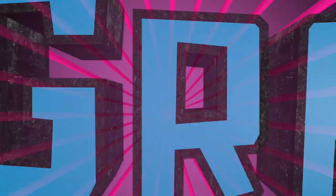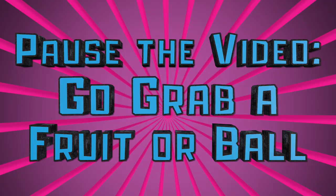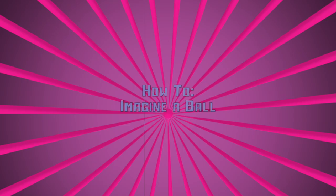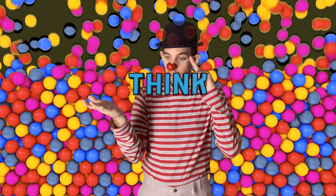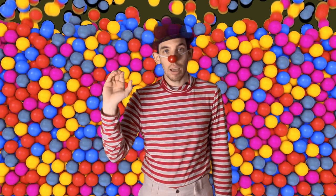Go ahead and grab your fruit or your tennis ball. I want you to just hold it in your hand for a second and feel what it's like to hold the tennis ball. Because what we're gonna learn next is how to use an imaginary ball. So now, if I take the ball out of my hand, I wanna think about what I'm about to pick up, see it in front of me, and then be very clear where I grab it. Now see, I'm making this sort of cupped shape where a ball would fit.